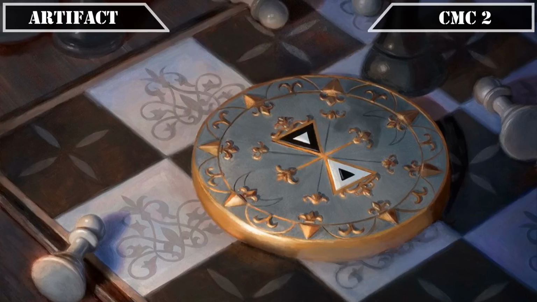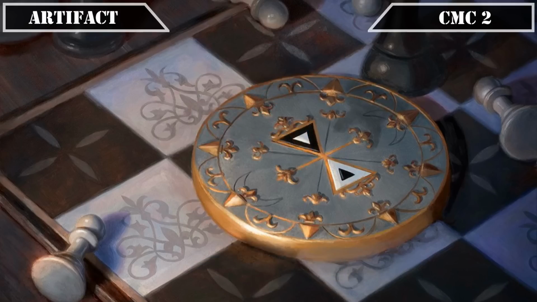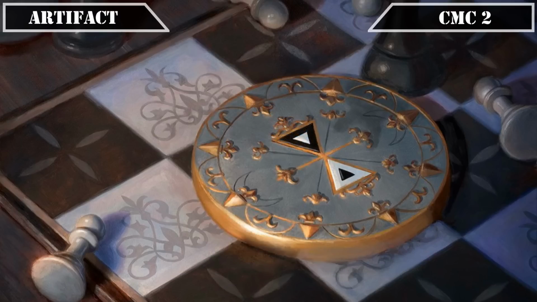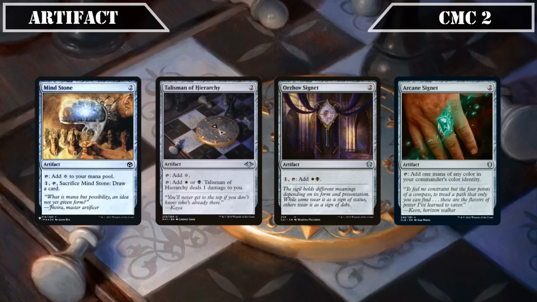The CMC2 slot then brings us a wave of mana rocks to help speed up our mana base even further, starting off with Arcane Signet, which taps for any color in our commander's color identity, Orzhov Signet, which we can pay 1 and tap for both our colors, Talisman of Hierarchy, which taps for either a colorless or either of our colors if we take a damage, and Mind Stone, which taps for a colorless and we can pay 1, tap it and sack it to draw a card, all providing us with cheap sources of mana to help grow our mana base even faster.